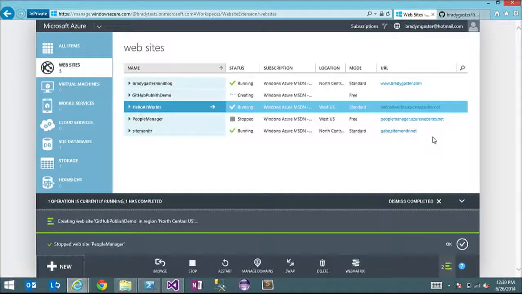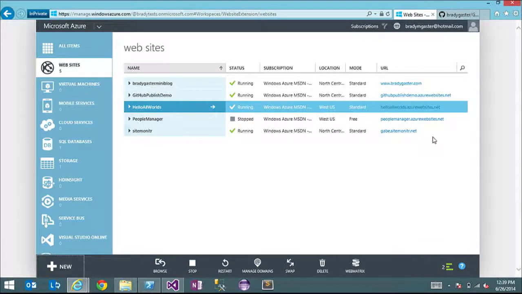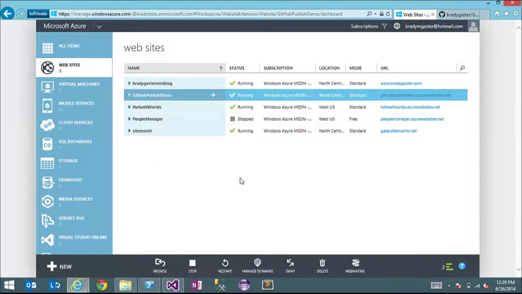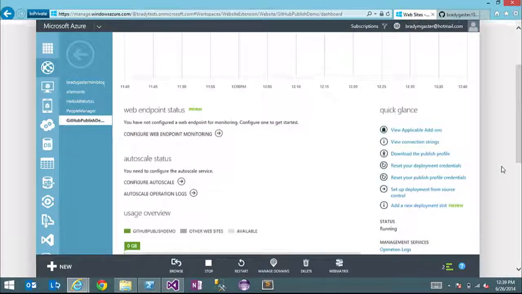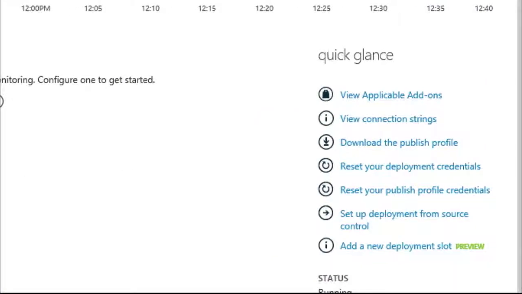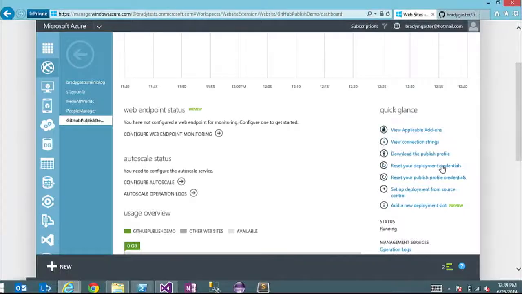And it's going to go ahead and spin up a brand new website for me. And I'm going to show you that we have a couple of different source control mechanisms that you can set up a synchronization between, and you can actually party on. I'll just go ahead and click this guy. And the way you do that is you go right down here in the portal, and I'm going to zoom in, and you'll see that I've got this one guy labeled right here, set up deployment from source control.